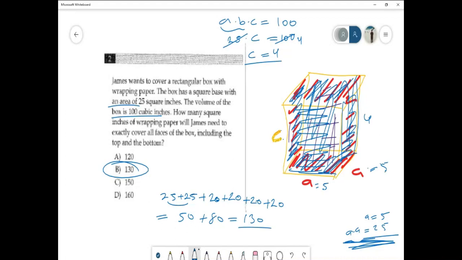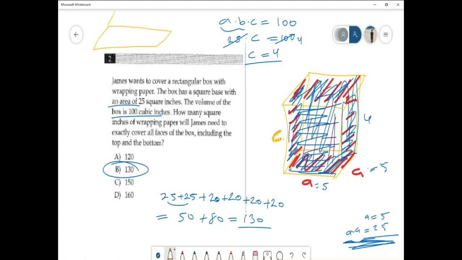Any question? Sir, can you count the number of students, please? Yes? 29. 29, sir. Sir, for the diagram you have drawn, it says it was a rectangular box. Yeah. Then now you have labeled it with A and A. They both are the same, equal, 5, 5. Why is that, sir?